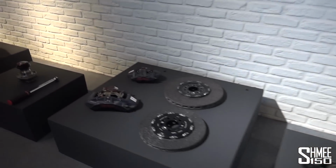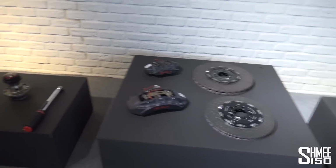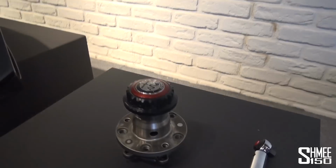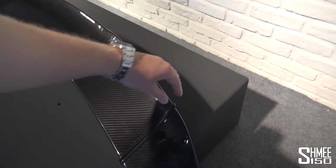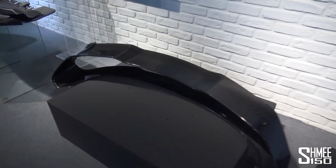We've got some examples of the calipers and the gigantic carbon ceramic brake discs, which give all of that stopping power. Here we've got the new centre lock mechanism that's been developed for the car, for the centre lock wheels, the full carbon fibre spoiler with this central section that adjusts. You can have it in the various different positions depending on the purposes and how it's going to be driven.